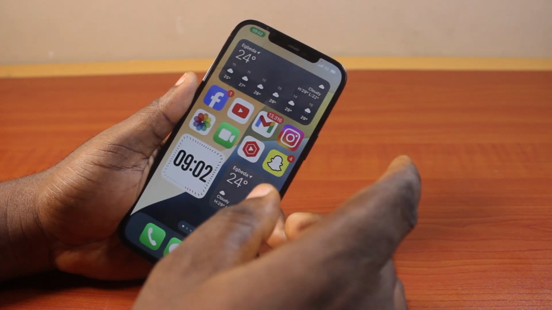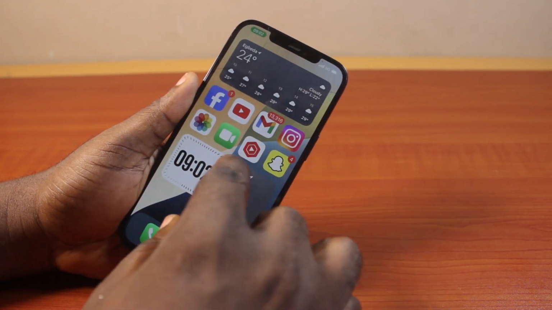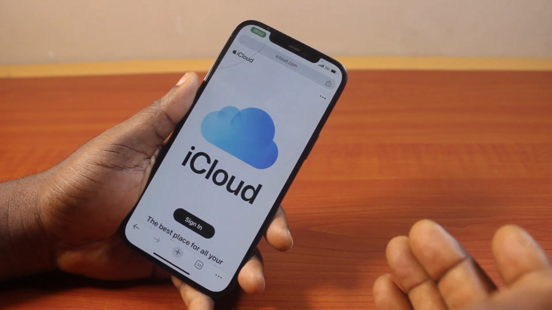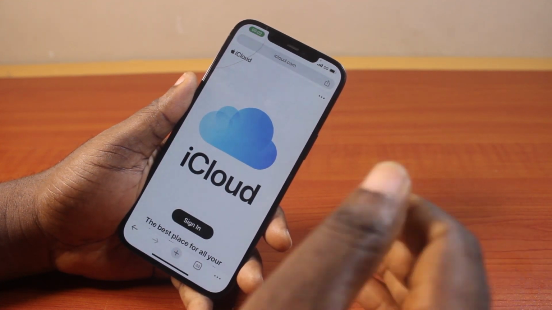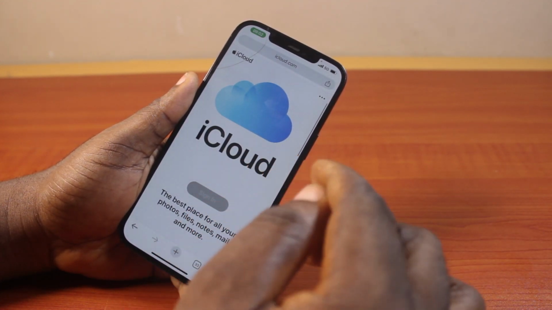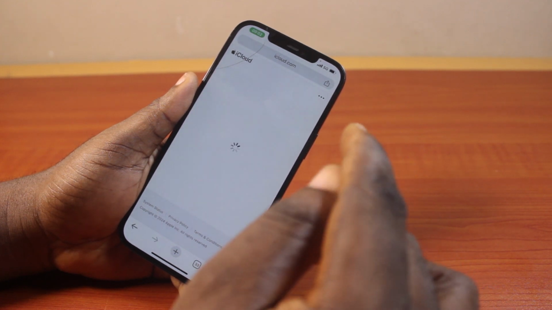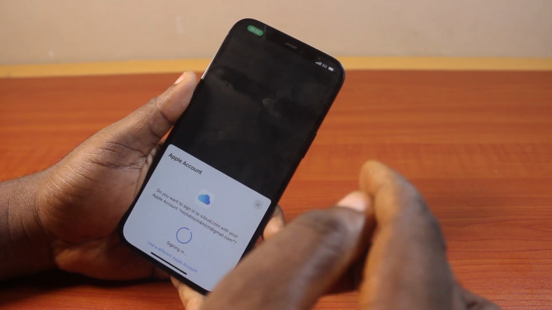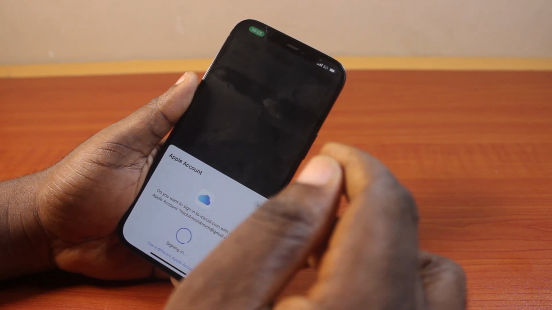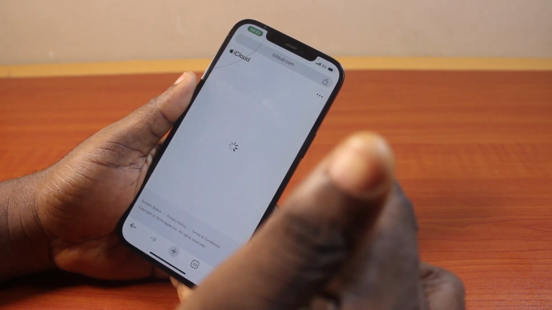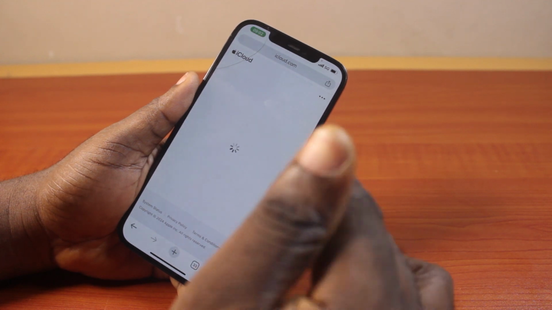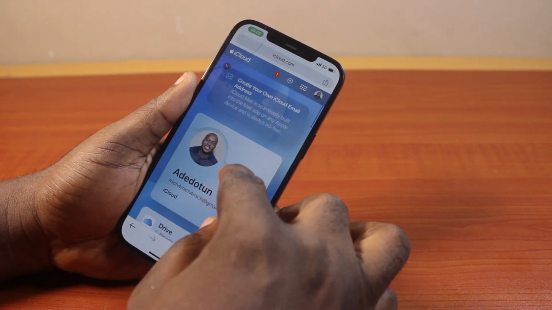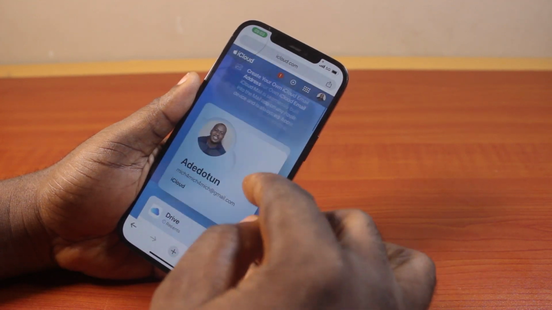Now, once that is turned on by default before you deleted the photos, then you need to open a browser and go to iCloud.com. So this could be Safari and it could be Chrome, just your favorite browser. Then click on Sign In. You want to sign into the iCloud account to view all your photos, then sign in with the current Apple ID you have on your iPhone. So if that is exactly where you have your photos backed up to on your iCloud, then you just need to hang on for the iCloud to sign into your Apple ID like this.